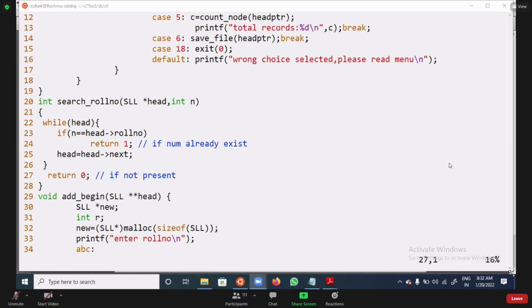Sir, like this only, can we search the entire file to check if that roll number is present or not? In a file also you can check whether it is present or not. But you need to use fread. By using fread, you need to read the content first. After that, you need to check it. Am I clear? Okay.